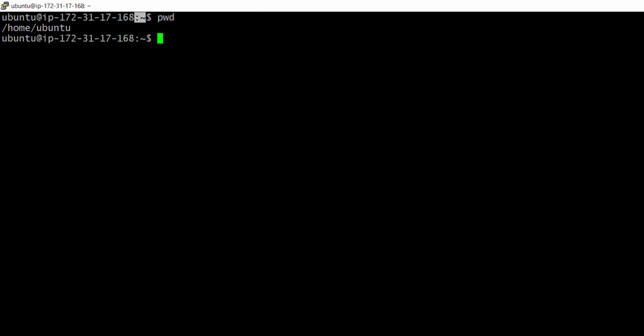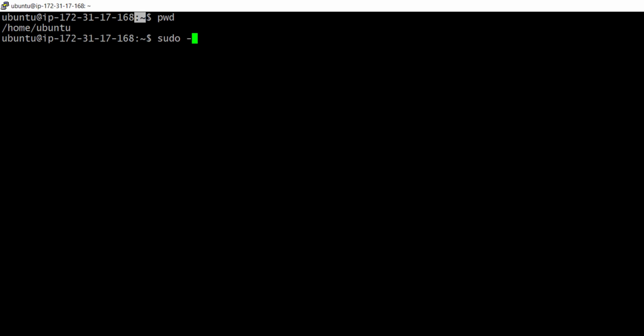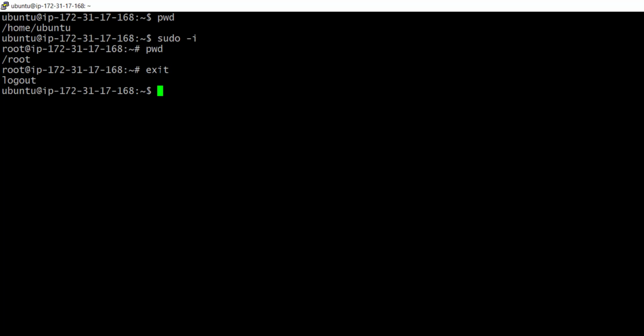For example, if you do pwd, print working directory, it's going to say /home/ubuntu. And let's say you were another user in here, we'll do sudo -i for root, and then do print working directory, and see it says we're in the root folder, and as you can see from here, you're root, this IP address, and you're in the home folder for root. So we'll exit, going back to Ubuntu, and while we're here, again, we are in the Ubuntu home folder.